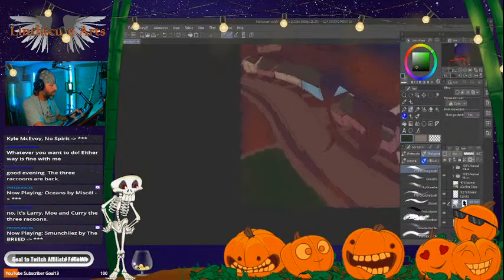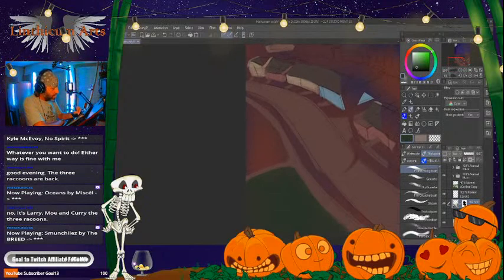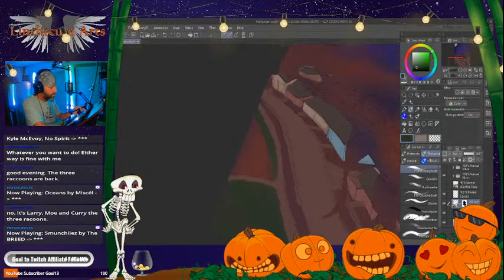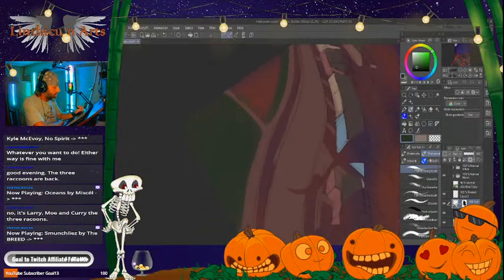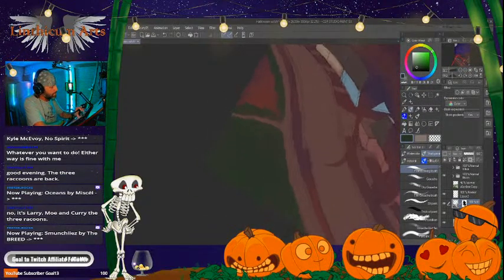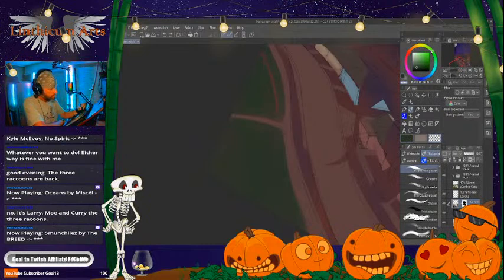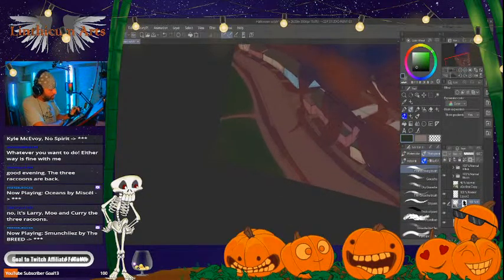What we're going to do is start blocking in all the rest of the goodies here. This is like painting and having fun without having to do the cleanup afterwards. Whoops. What did I do? Oh, of course, it went for the translucent section. My fast keys.